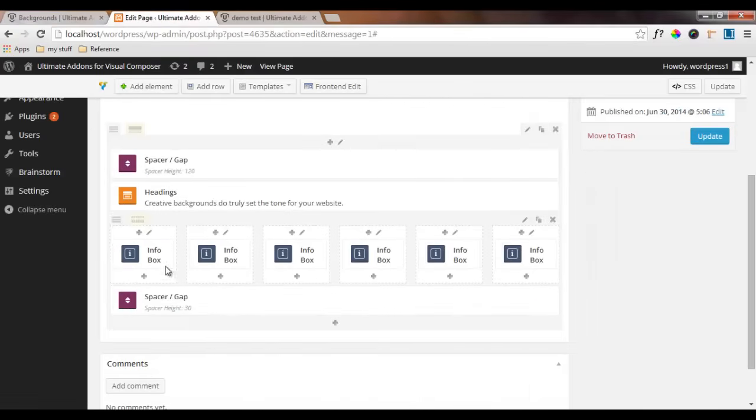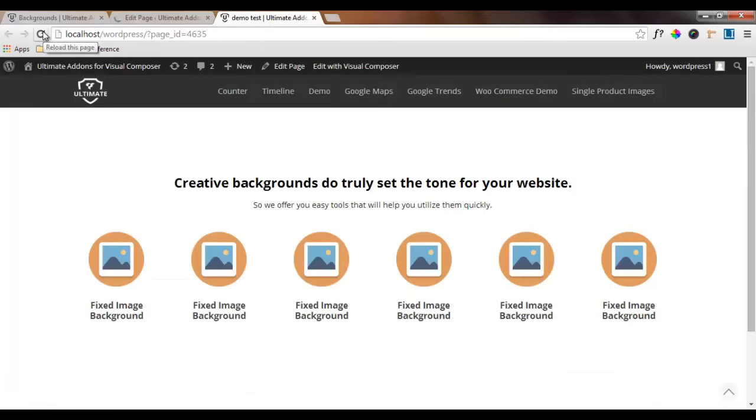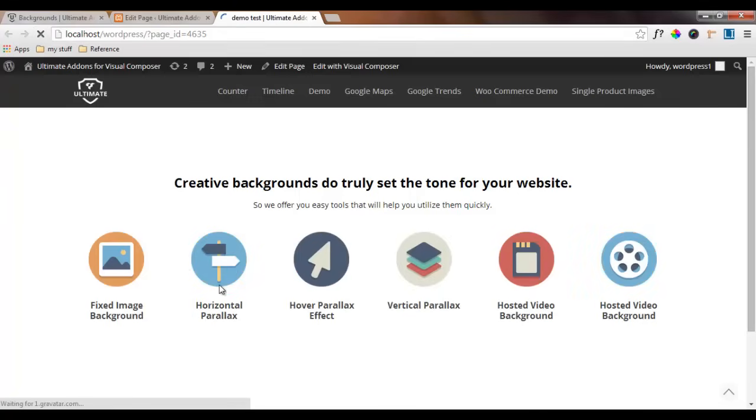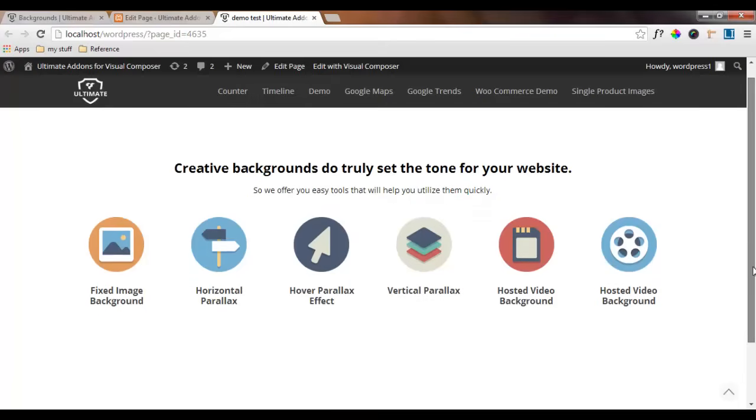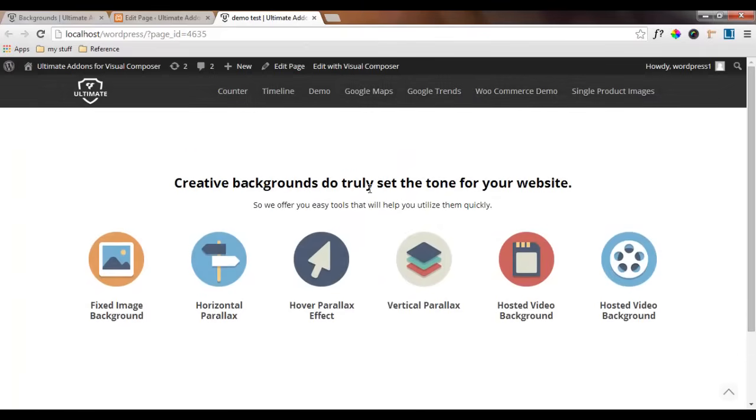So now I have updated all my images in these info box. So let me update the whole page, and then we'll see in my page where I'm viewing my page. So I'll just refresh this page. Let's see how does it look. Okay, so here we have updated all the image icons and title to it. So now we are done with the first section, so let's move towards the next section.